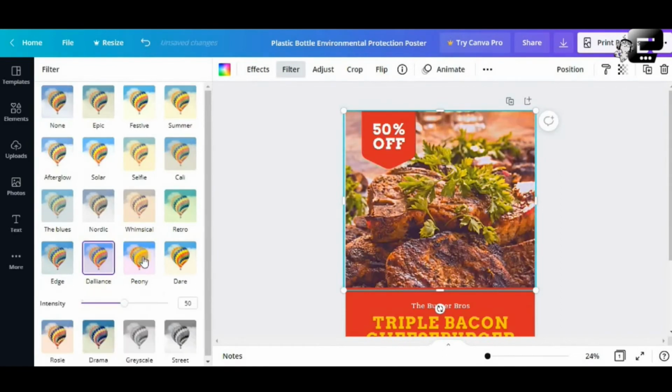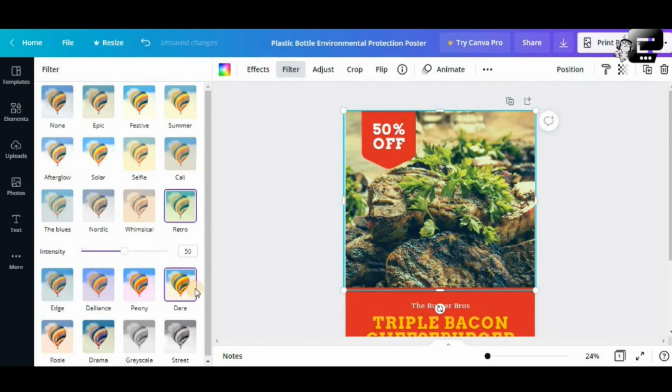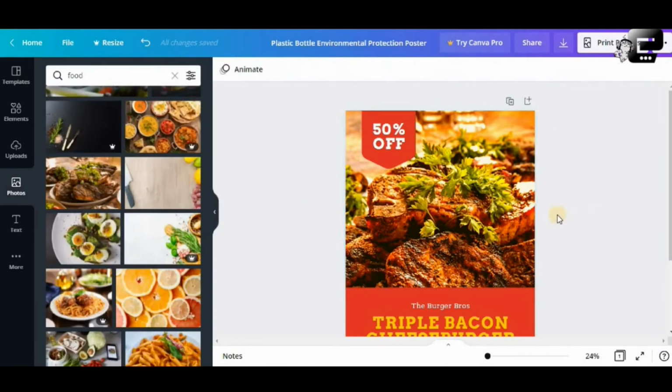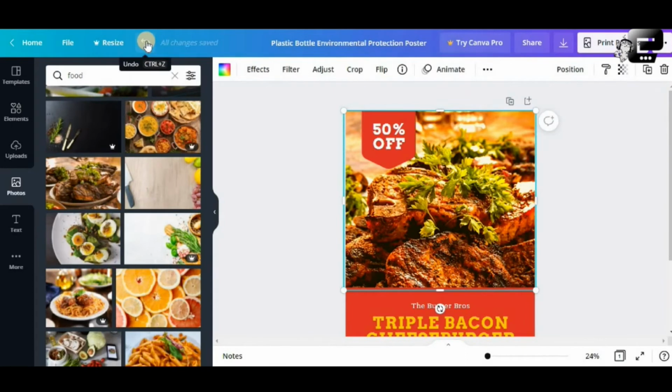You can just play around with it, whatever to your preference. This looks good, so let's use that one. It's more vibrant, I think. So just in case you want to undo what you just did, you can just click on the undo button on top, or you can just press Ctrl-Z on your keyboard.